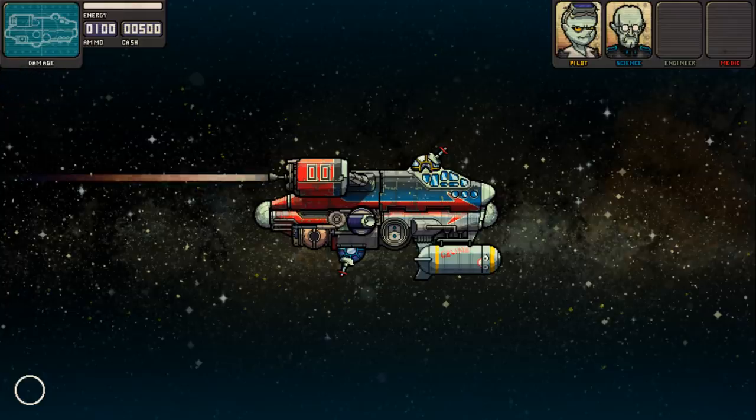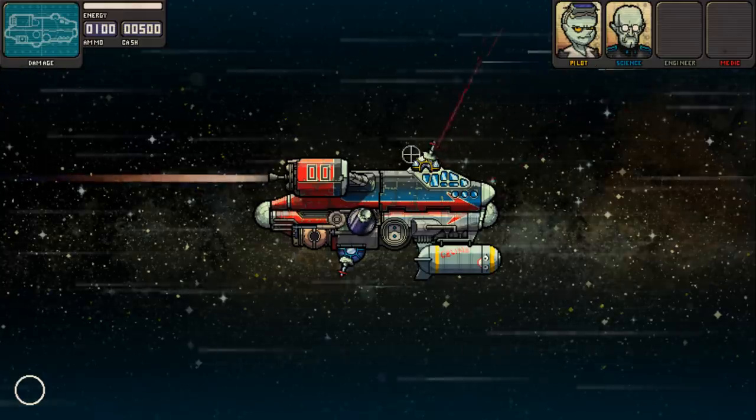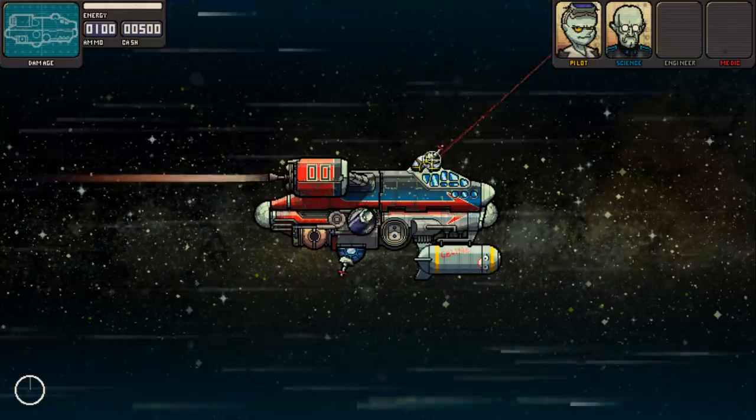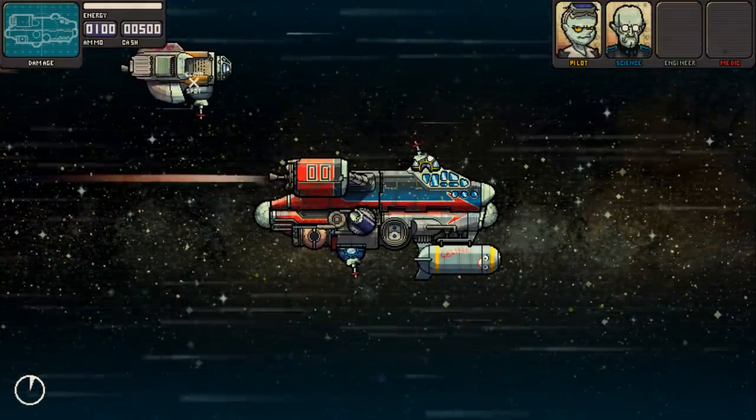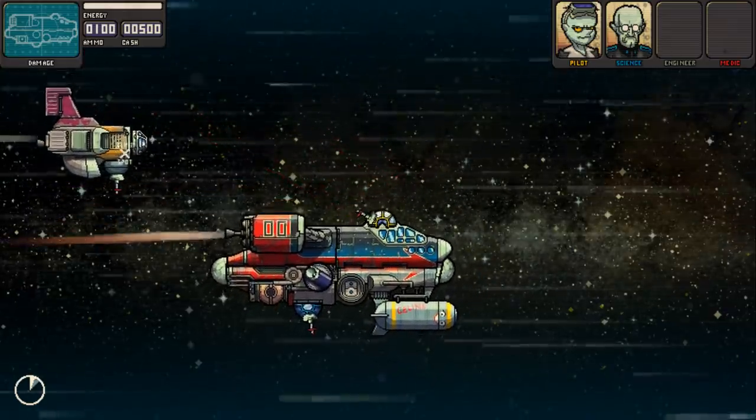I have a pilot right now. I have a guy, a science officer as well. I got three guns. I got one right up here, one down this way, and one... just the two. Sorry, two guns. We're going to just go and fly around WASD and shoot stuff.